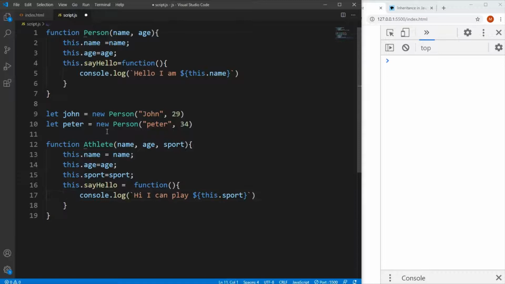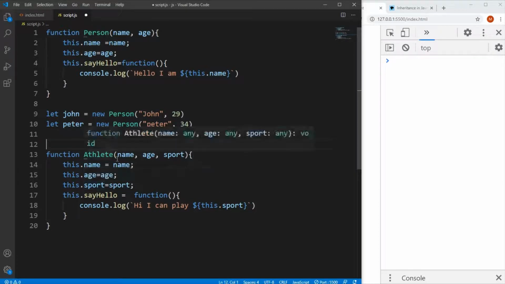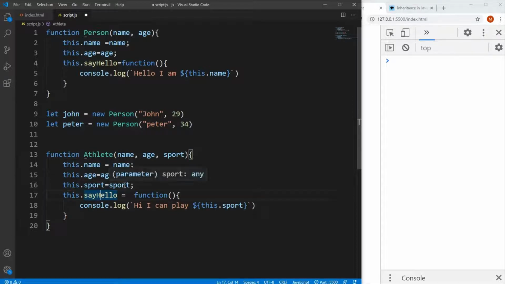So here we have another constructor function that is athlete. In the athlete we have all the same things, name and age, like the person. The only difference is the sport, and that is something new. If we do not use the inheritance we will repeat the same thing, the name and age. In order to solve this problem we will need to use the inheritance, and we will remove the this.name since it's already repeated, so we can inherit those properties from the person because that already exists.